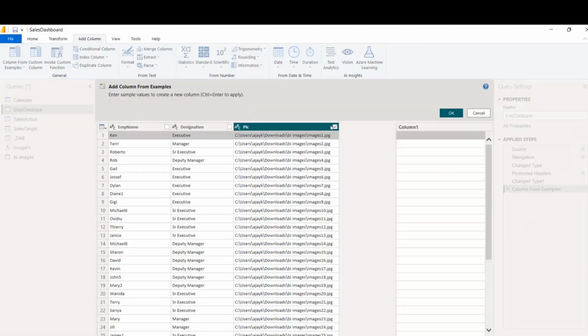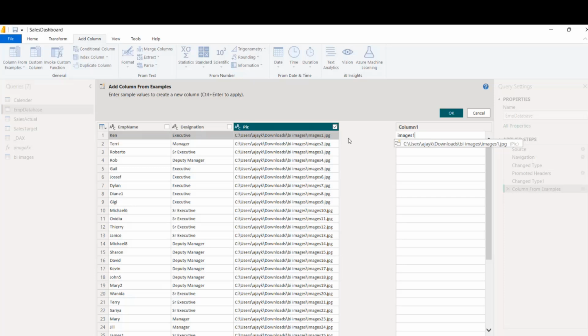So just go and click here, column from examples, from selection I want. Okay, so you see, this is now the window where I can tell the Power Query, look, I want the column, but how that column is going to be, that I'm going to tell you. Here, basically what you need is image one, right? This works on specific formats only, so that Power Query can get the hint. When Power Query applies that particular step on all the values, the output should come in the same way. So it is very important that we have some specific pattern.